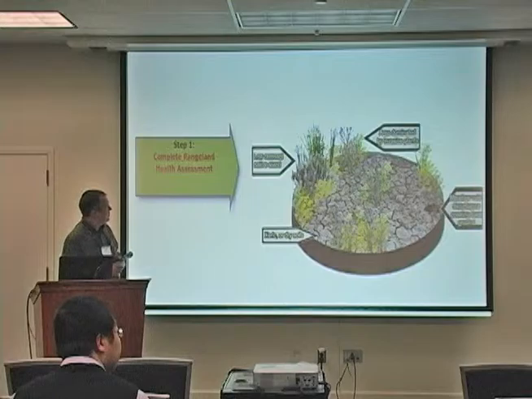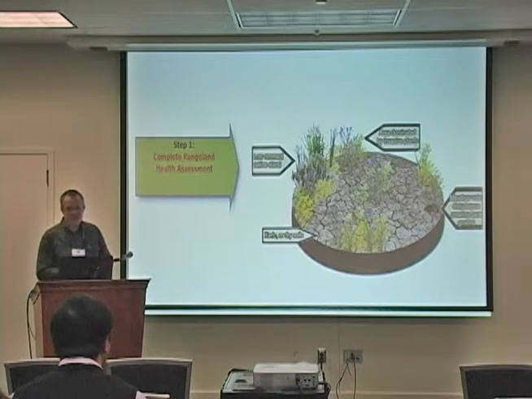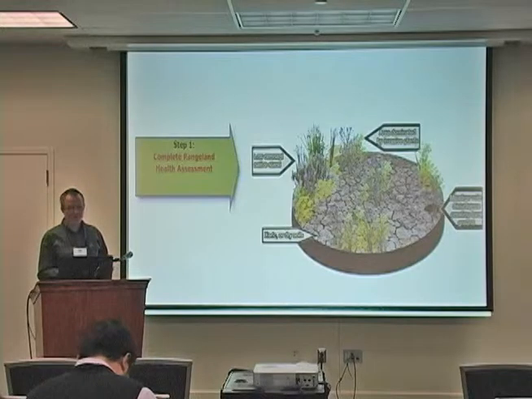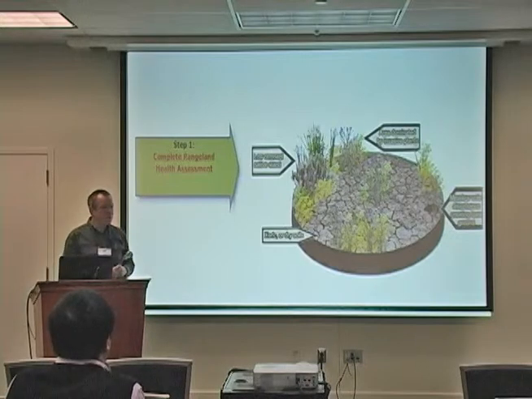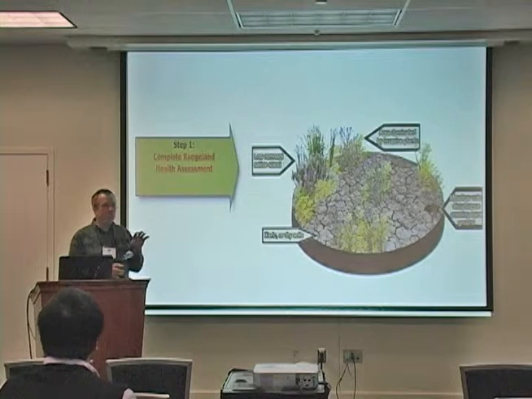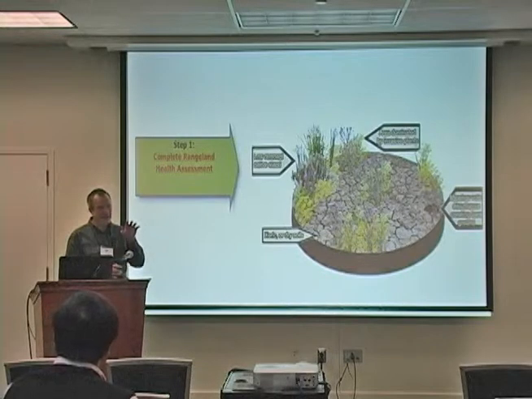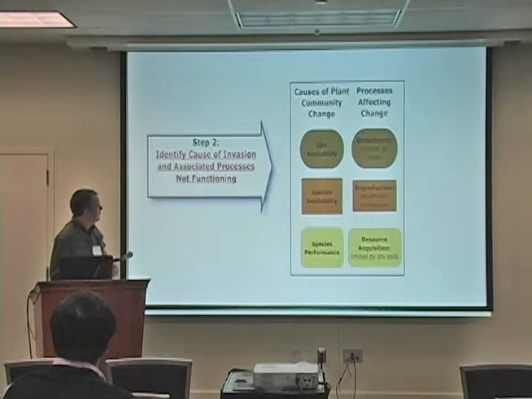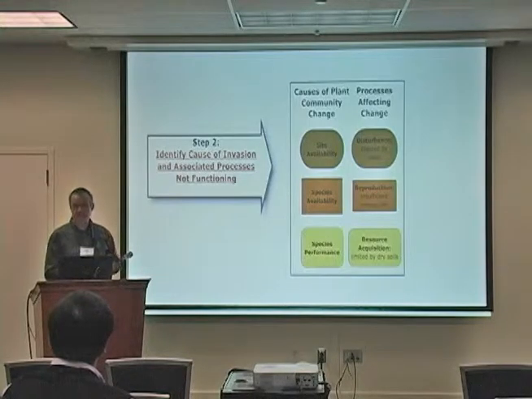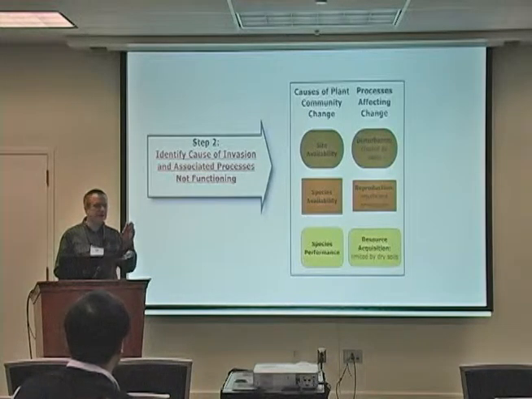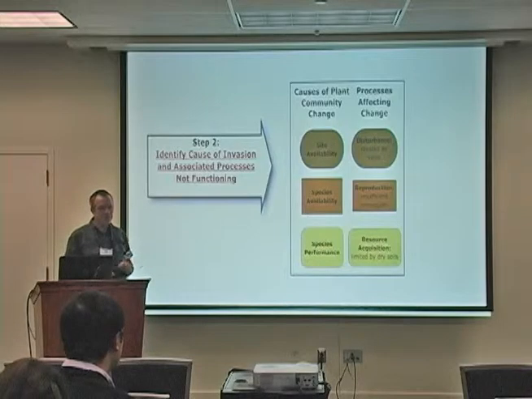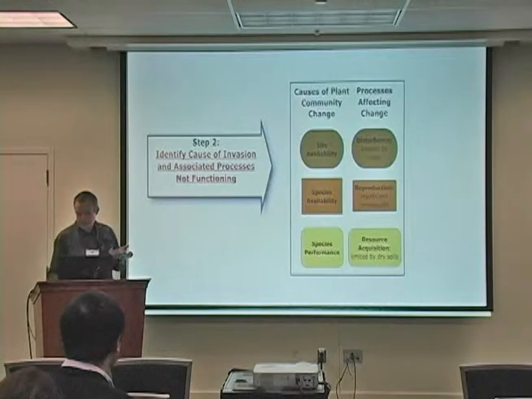So just to go through these in some detail, you of course have to decide where you are, what the current situation is. And I think Roger will talk later about using the range health assessment to do that. That's one tool. There are multiple tools for figuring out what the current situation is, but that's an important starting point. The second is to figure out, if you do have invaded ground, why has it been invaded? What are the causes of the invasion of whatever the species is that you're having problems with? It's not always that you can point to a specific thing, but at least it's worth giving some thought to why you have the situation you have, if there's been an invasion.